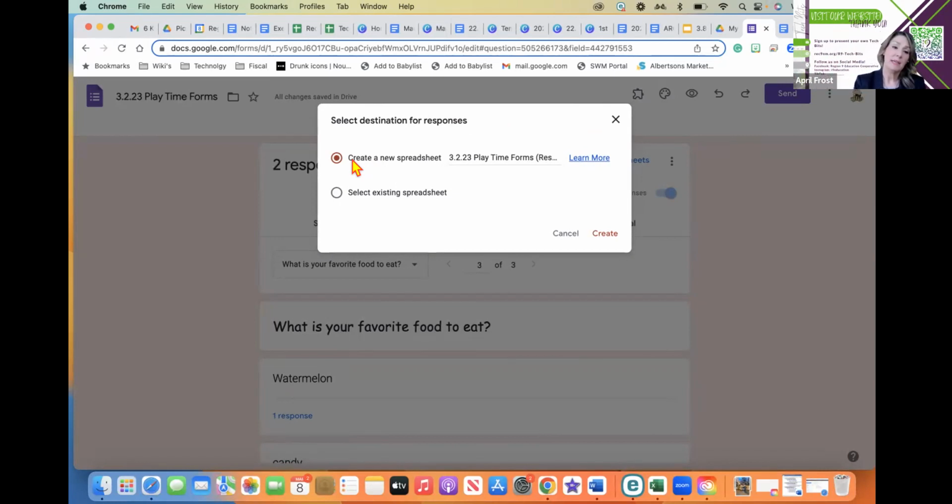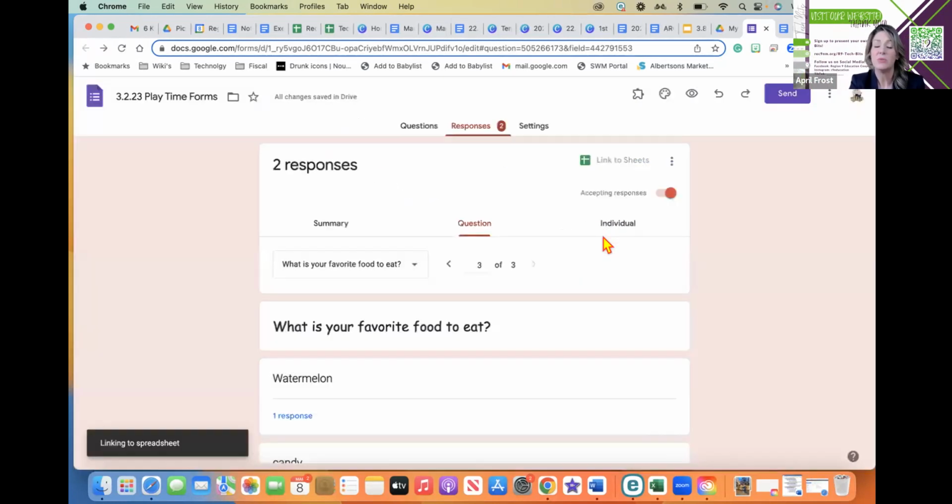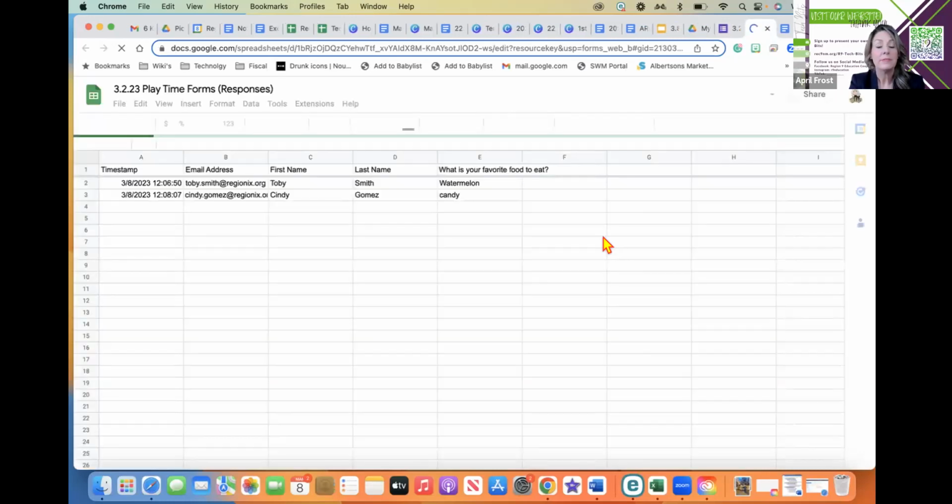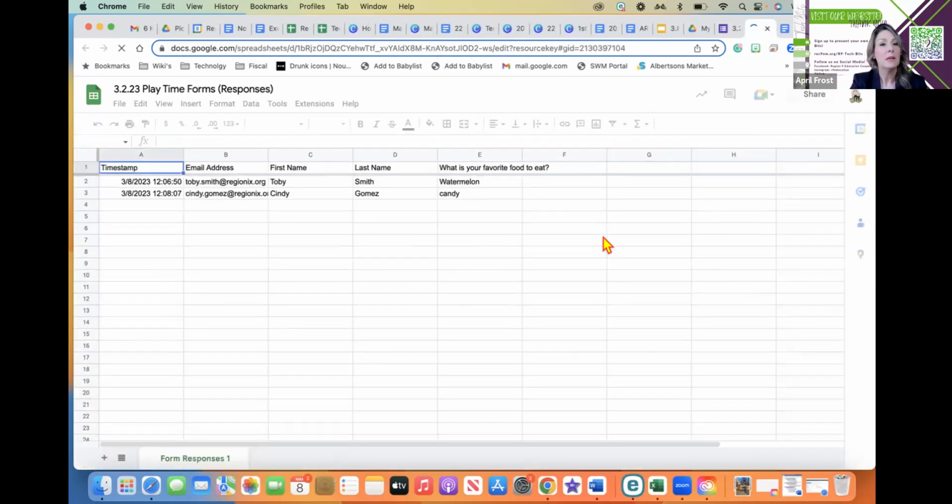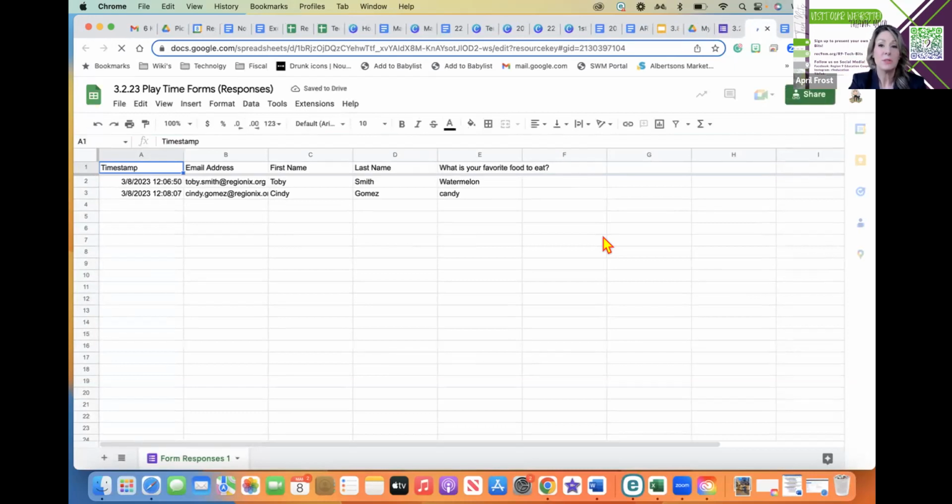So if I'd like to tie it into an already existing spreadsheet and just keep collecting that information or data, I can do that at this point as well. I'm going to go ahead and just say create a new spreadsheet. And then here we can see it in a CSV or an Excel or in a sheet format. So it's really nice.